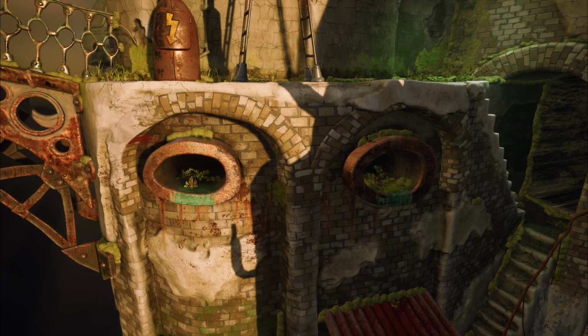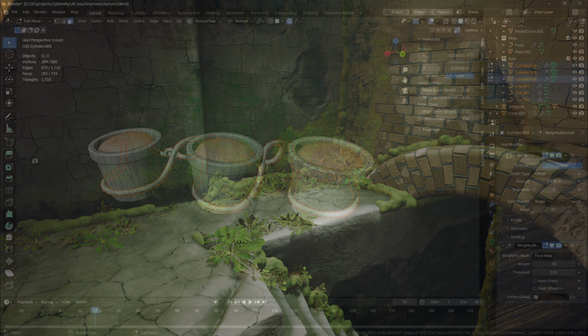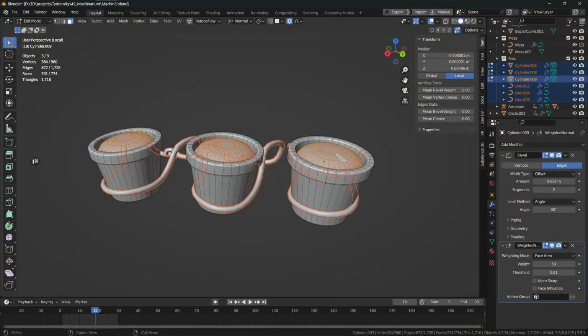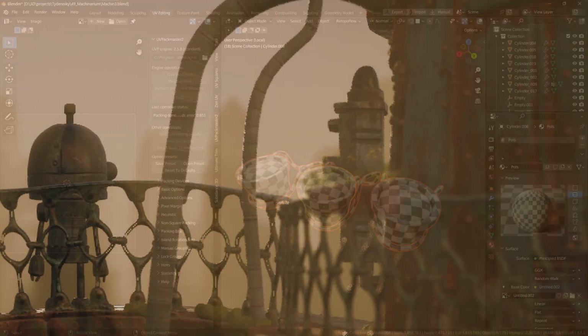Also, there was some grass and dandelion leaves in the other screenshots. I knew there was a pack in the Quixel Bridge I could use. I also modeled 3 pots for plants on the back side of the arcade as a nod to a previous level. But most importantly, I wanted to fill the blank space on the back of the arcade.